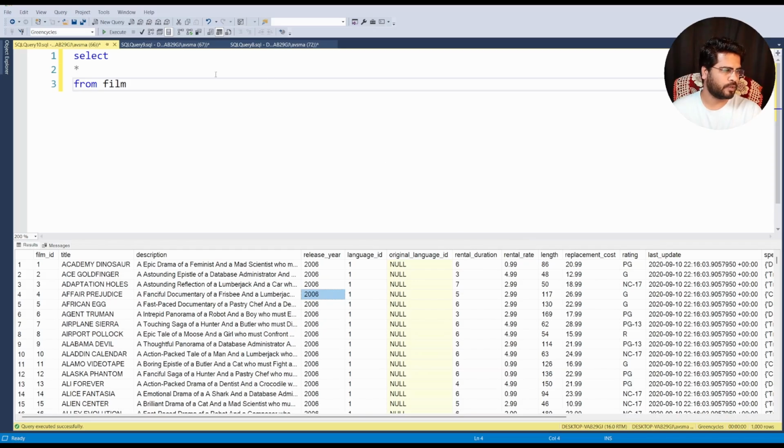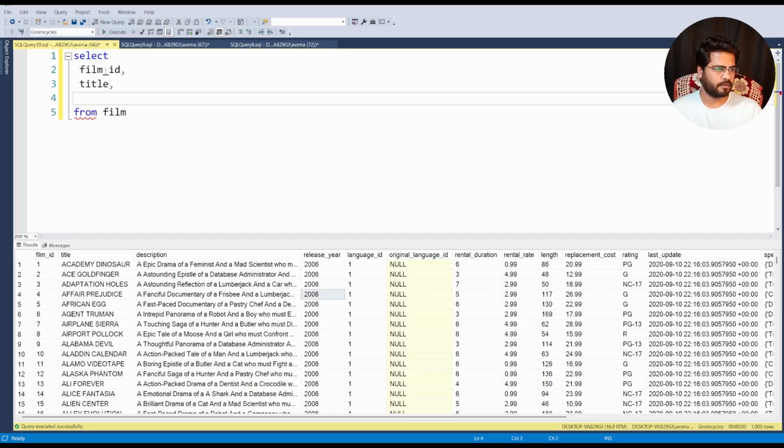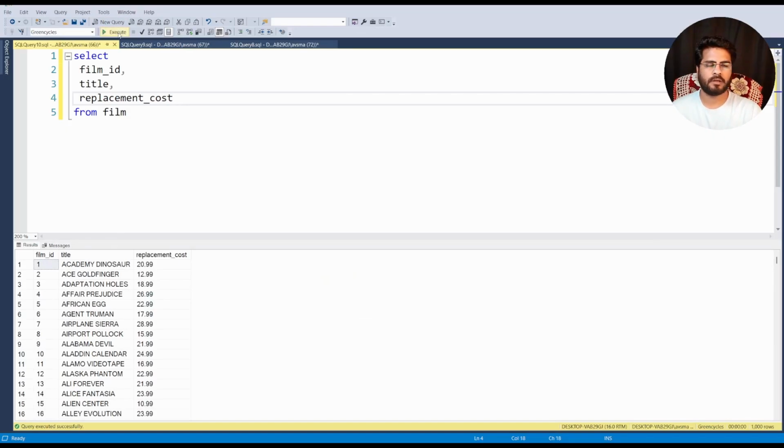So we will take only a few columns: film_id, then the title, then the replacement_cost table column. Now we have the film ID, title, and the replacement cost.